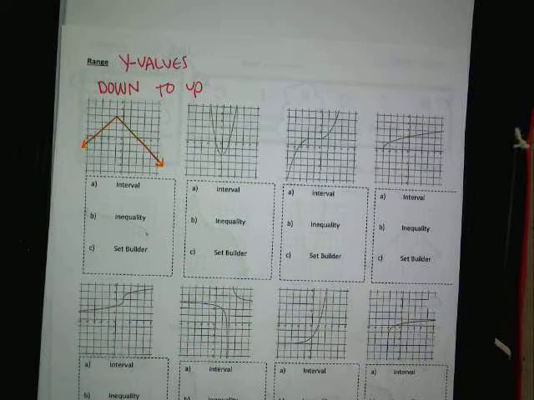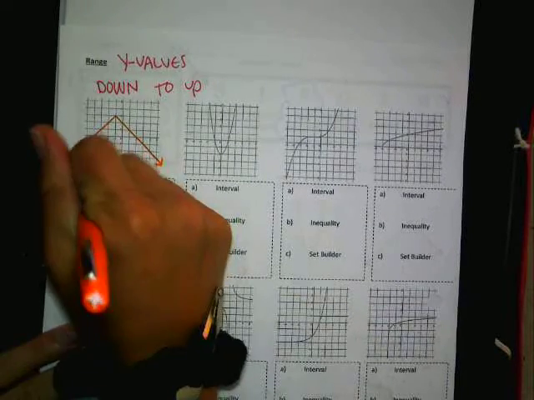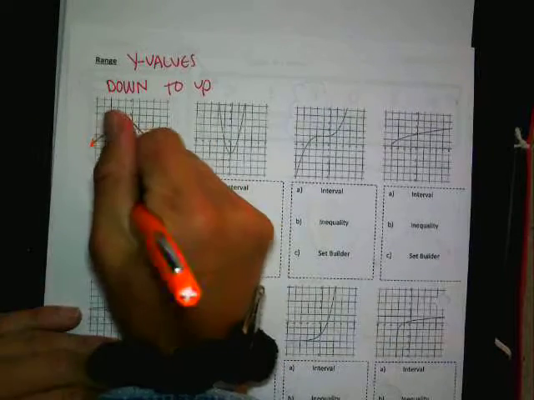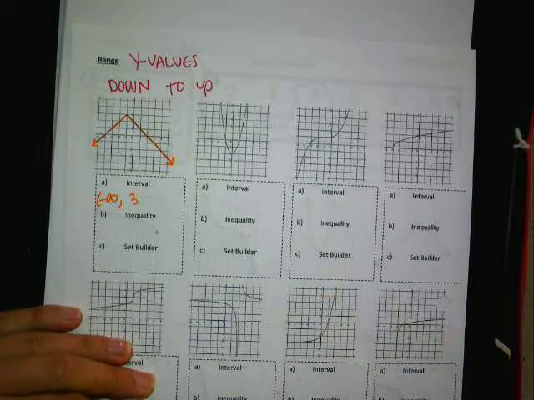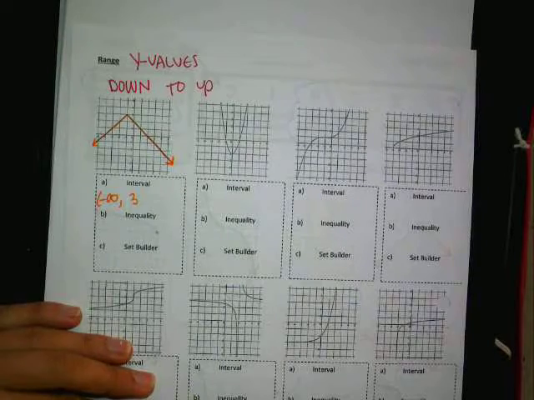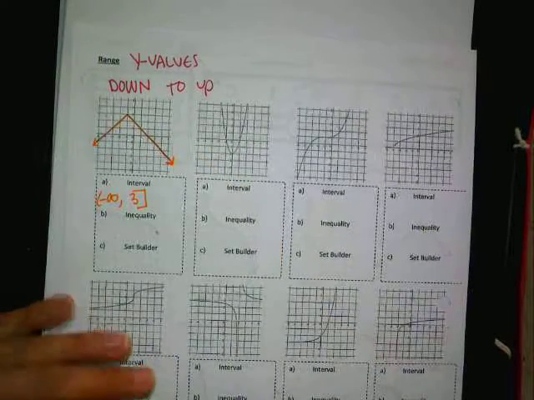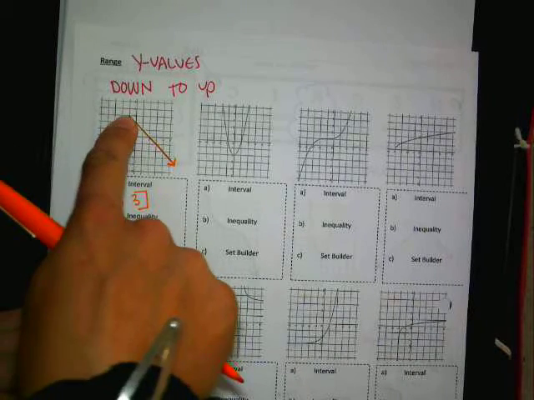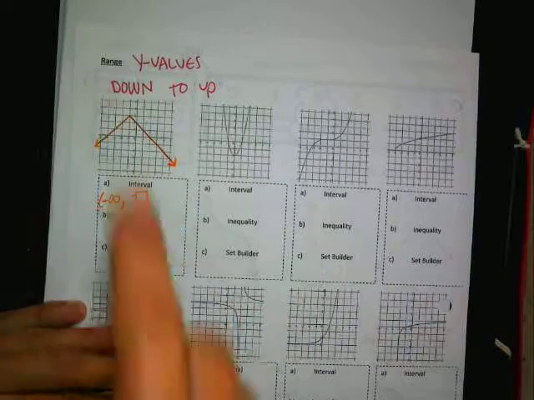All right, on this absolute value function, how far down am I going? Negative infinity, yeah. And how far up am I going? 3. So 3, very good. Your graph goes all the way up and it stops right here at this corner, 3. Is 3 a point or an asymptote? It's a point. So do I have a bracket or a parentheses? A bracket. Very good, a bracket. So down to forever, so negative infinity.